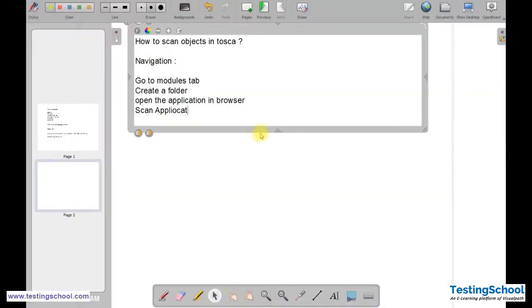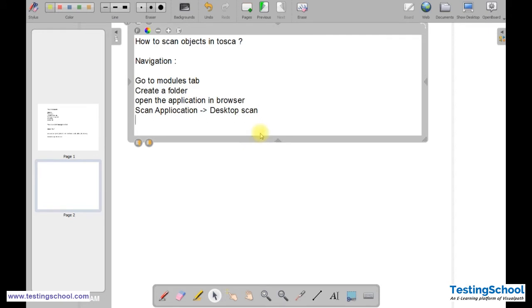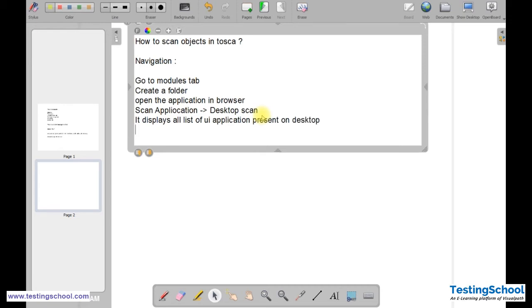Scan application, desktop scan. Now when I click on desktop scan, it will display all the UI applications, the list of UI applications present on desktop. I need to select my application.